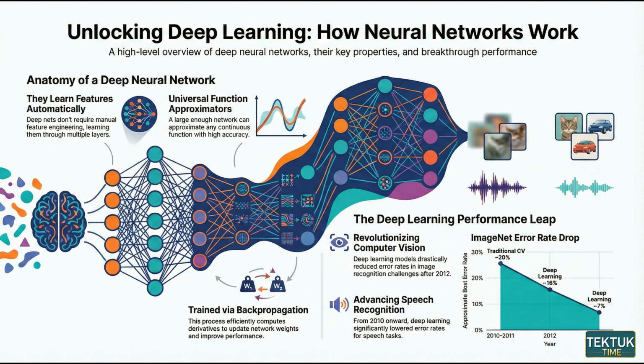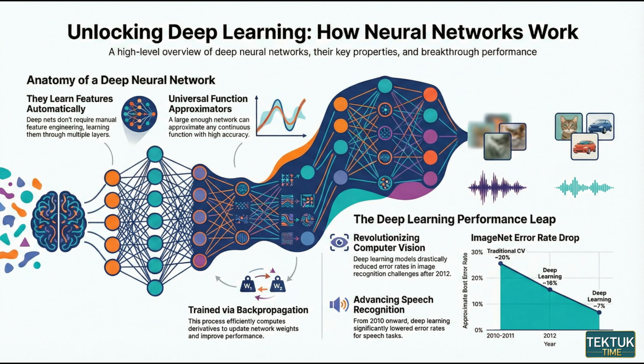And reality is messy. That's the problem. What if the bike is upside down? What if it's rusty? The manual approach was just incredibly brittle. And the data shows that, right? I was looking at the charts from the ImageNet competition. Right, ImageNet. Think of it as the Olympics for computer vision. And between 2010 and 2011, the error rates were just stuck. They were hovering around 50 to almost 80%. That's not great. That's barely better than a coin flip. We hit a wall. We just couldn't describe the world fast enough for the computer.